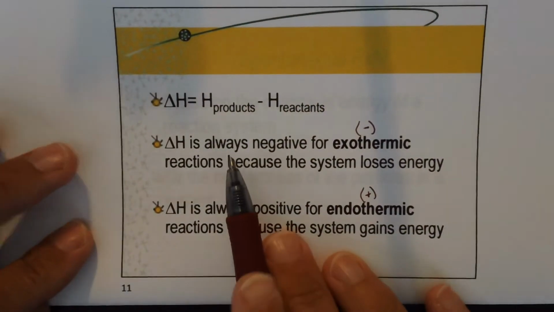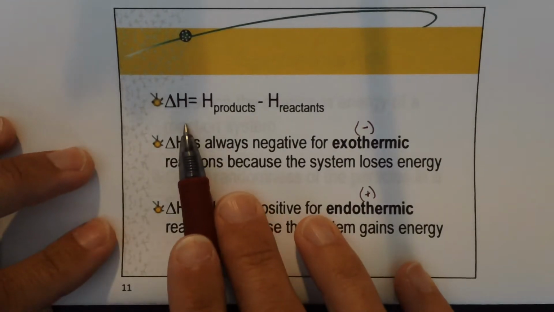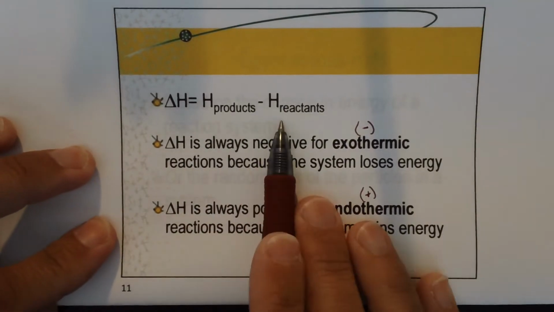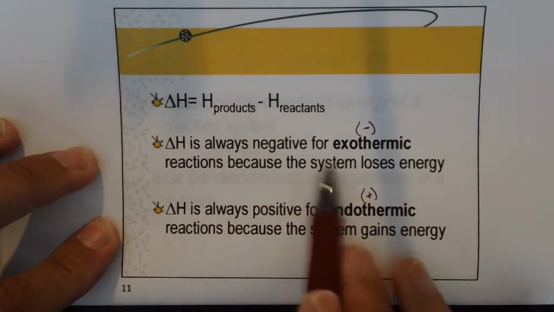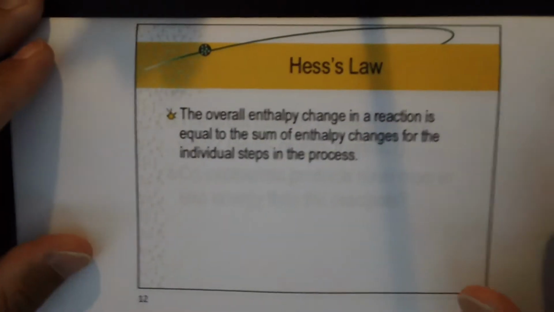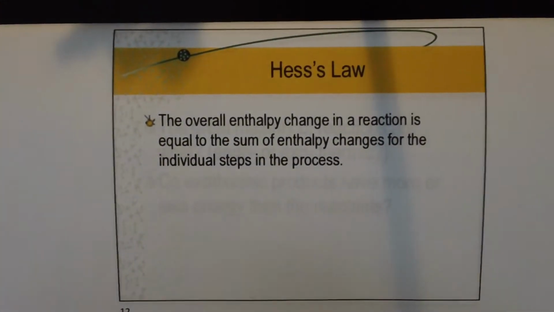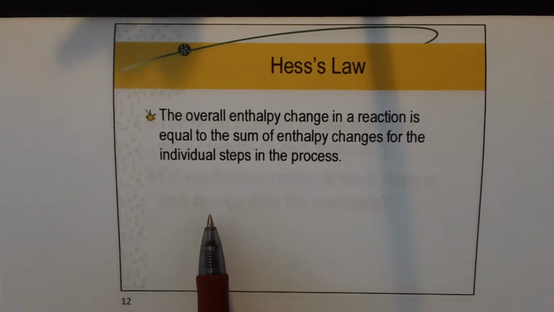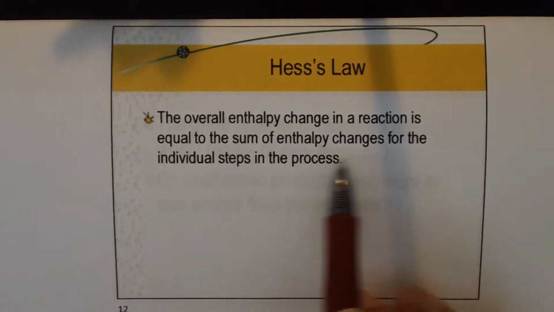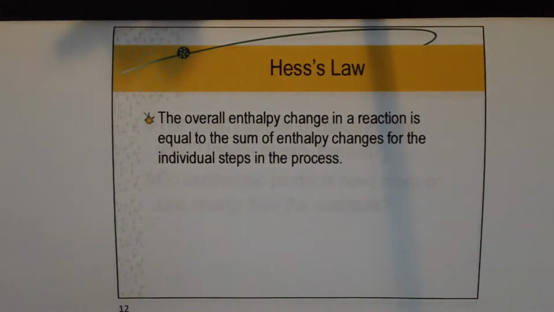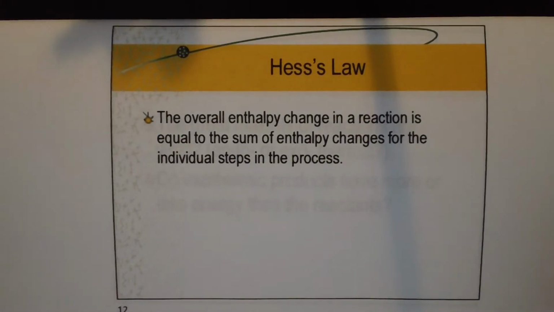It describes Hess's law in the next slide. This is Hess's law. Delta H equals products heat energy minus reactants heat energy, to tell whether that reaction is endo or exothermic. We're not going to spend any time doing a Hess's law problem in this video, but there it is. The overall enthalpy change is the sum of the enthalpy changes for the products minus the reactants in a chemical reaction. It's called Hess's law.